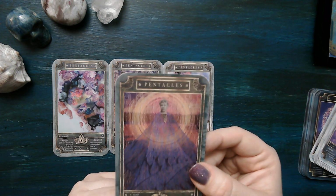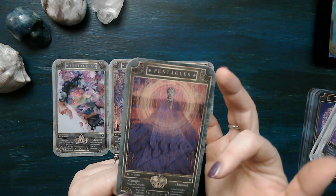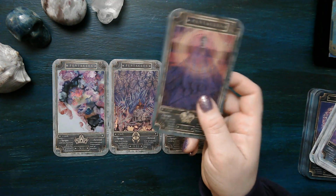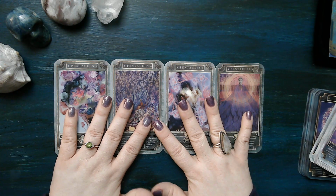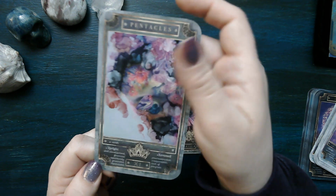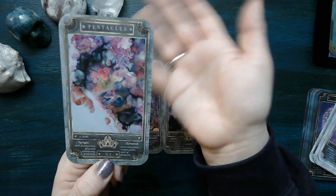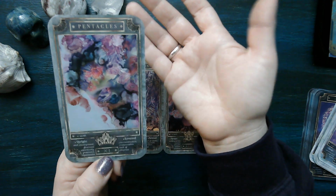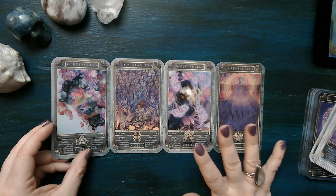And here we have a cloaked figure, and the upright meanings are material wealth, abundance, success, reliable, and protective. So I feel like those are very strong. It could be like King of Pentacles qualities. So I feel like you could still read them like that. So this one is skill development, financial opportunity, grounded and dependable. So you could read this as like a Princess of Pentacles, or maybe Page, I suppose, because you do have the opportunity there. Pages for me are always like new paths. So this is a very interesting way of doing the court cards, and I do like it because it's very open to your own interpretation.